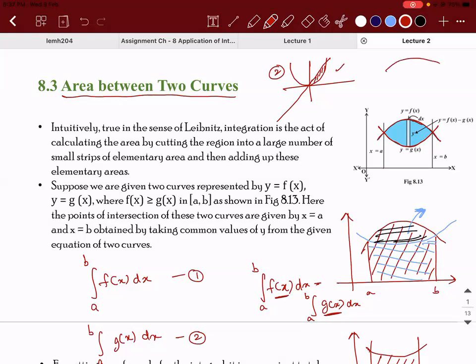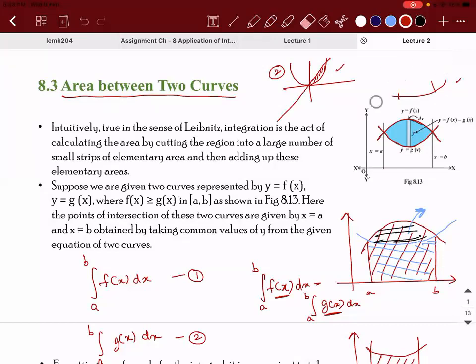If suppose f of x is like this and g of x is like this, I ask you to calculate the area between these 2 points. Does it make sense? You will not be able to do it. Or what I should do, I should give you those two curves along with two more lines. Then it makes sense. Rohan, are you able to understand what I'm trying to say? Yes, sir. Right.